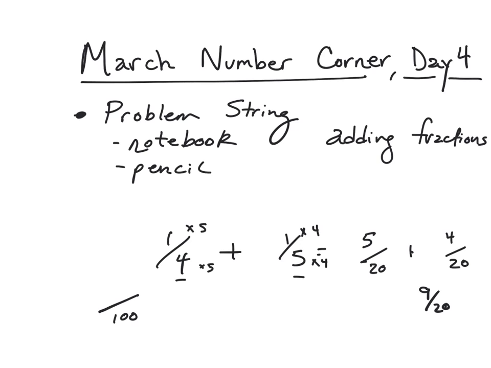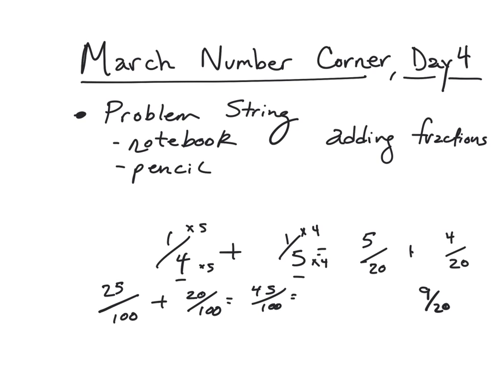Now, many people see that fourths and fifths can become hundredths. That's all right if we just want to go the easier route and change those into 100. If you have a fourth, that means you have a quarter. So you'd have to times that by 25, and you would end up with 1 times 25 equaling 25 100ths. Fifths, we would have to times by 20, so we end up with 20 100ths. Now, the only issue that we have as we're adding these up is that we end with a large numerator and denominator that have to be reduced.